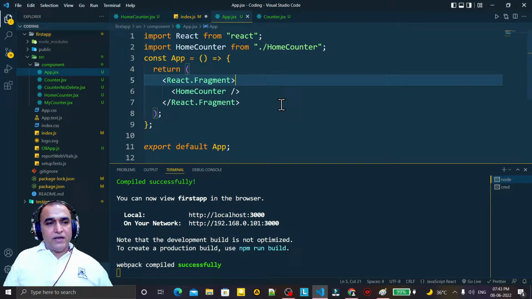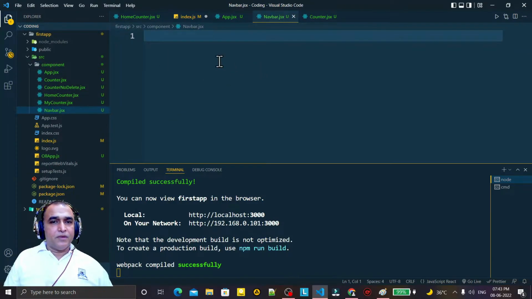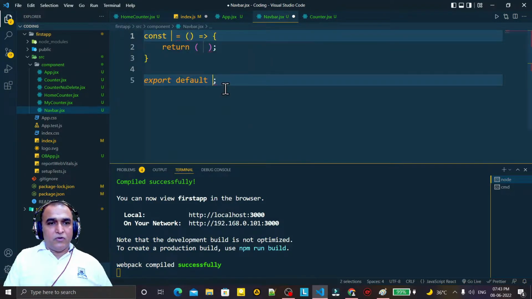And for adding a navbar, I need the help of Bootstrap. So first of all, I need the component navbar. So what I did, I say navbar.jsx like this. Now here I say sfc for stateless component, and I give the name here navbar.